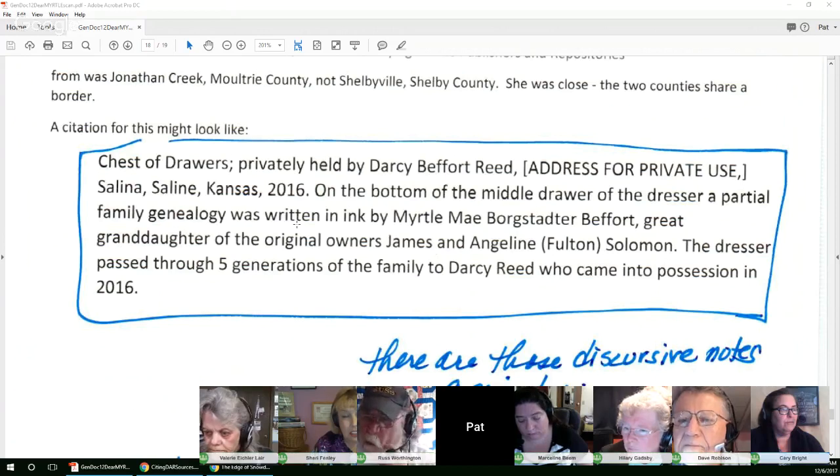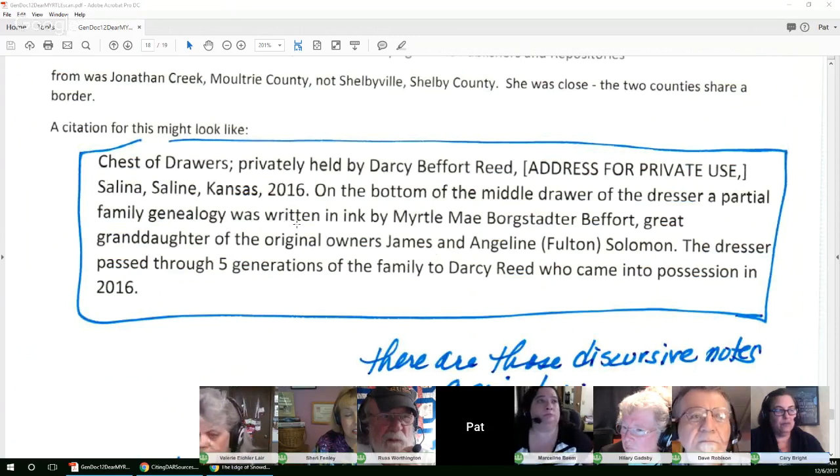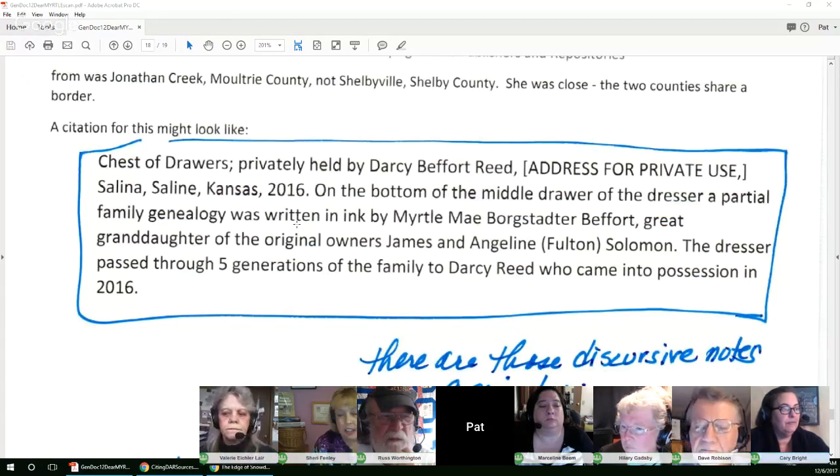Yes. So when we did an author of a letter, as opposed to the author of information provided on a dresser drawer, we put the author's name first, and then that it was a letter or a chest of drawers, and then who has the chest of drawers, where it is, that kind of thing. But you have all the elements there. Right. So I followed, just like you'd be proud, Val, I followed EE's example of how to cite an artifact. So citing an artifact puts the, whoops, wrong camera, puts the artifact first as opposed to the author.